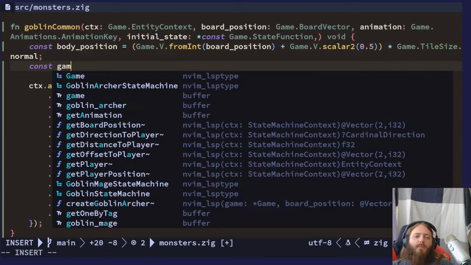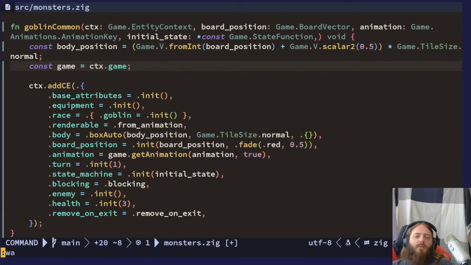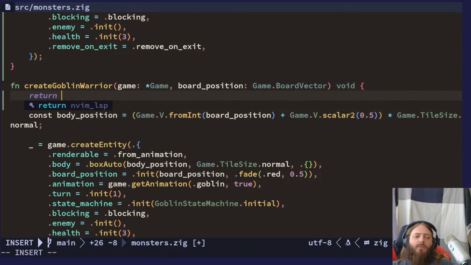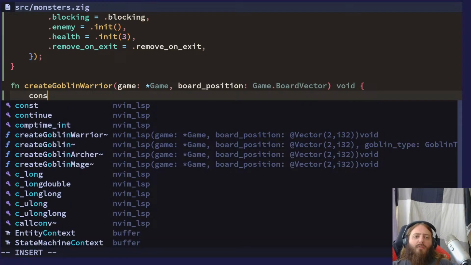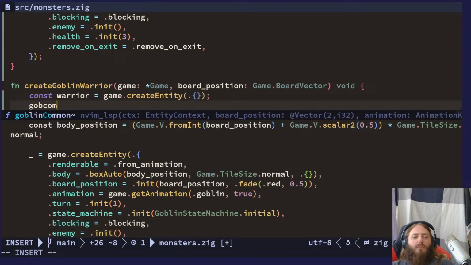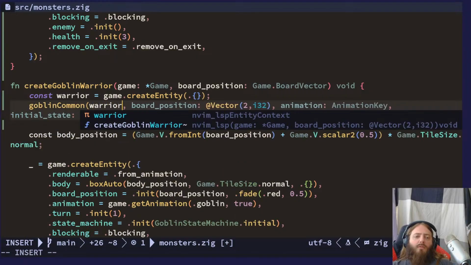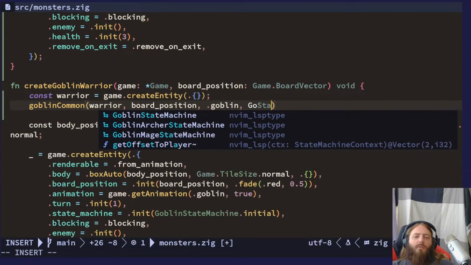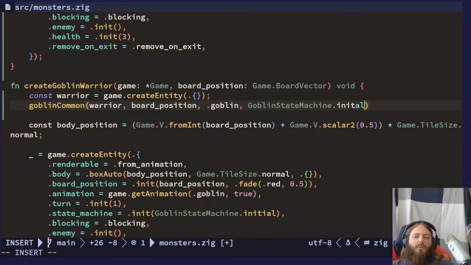Actually, we have game. So return initial.